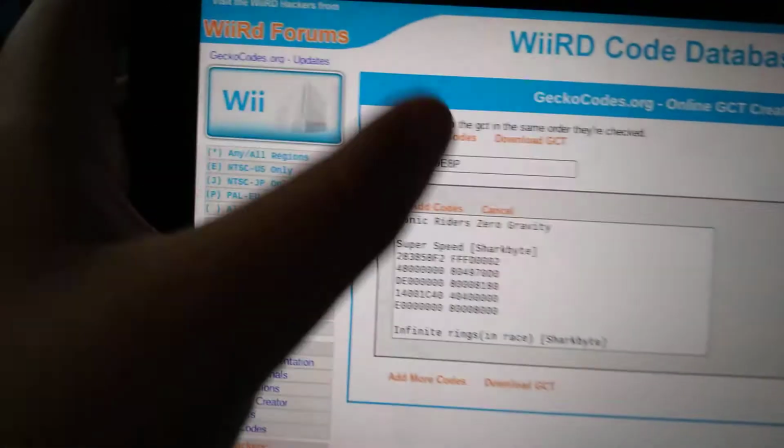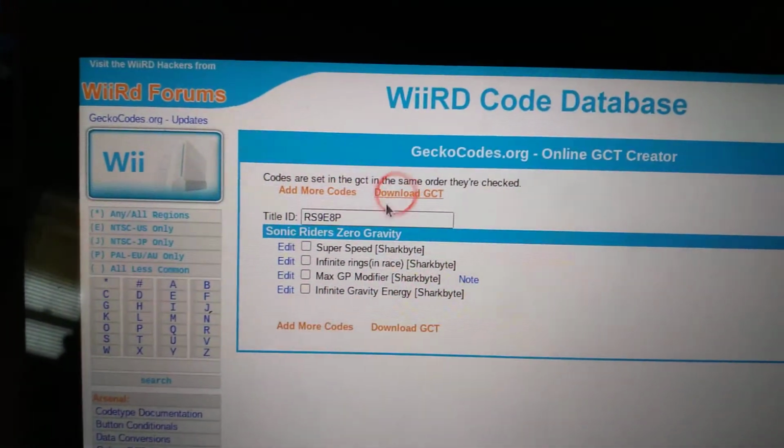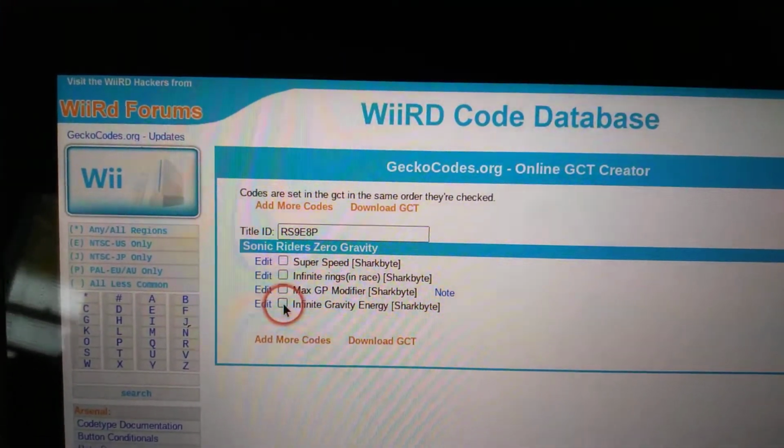Once you click and find it, you have to press this GCT right here. And then what I do is I press add codes. Then I pick all the codes that I want.